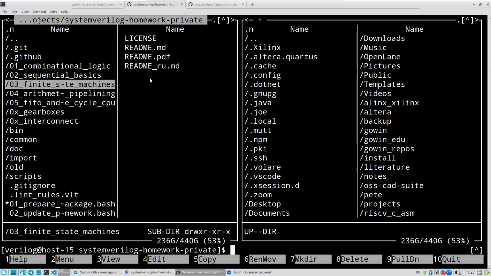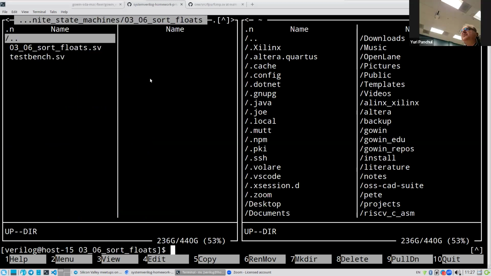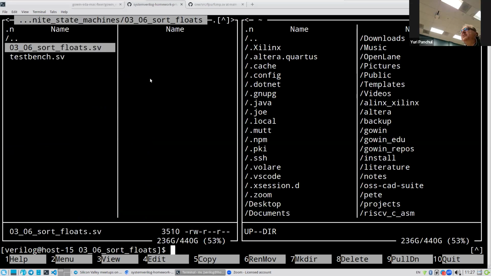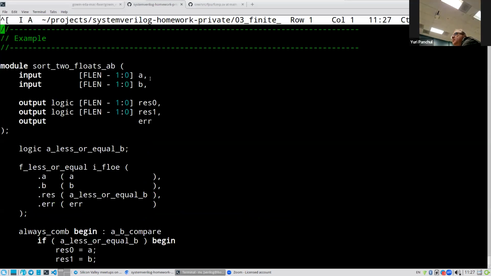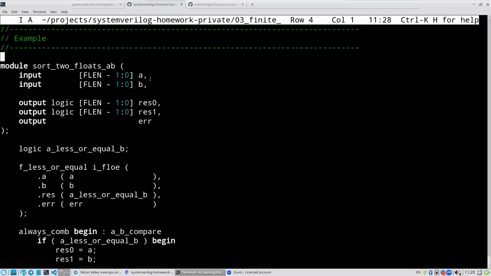So if you go into 0-3 sort floats, first we show an example module which sorts two numbers. So there is a number A and B, and one can be more than another one, and we need to change their order, to have first the smaller and then the larger. So we just sort two numbers.